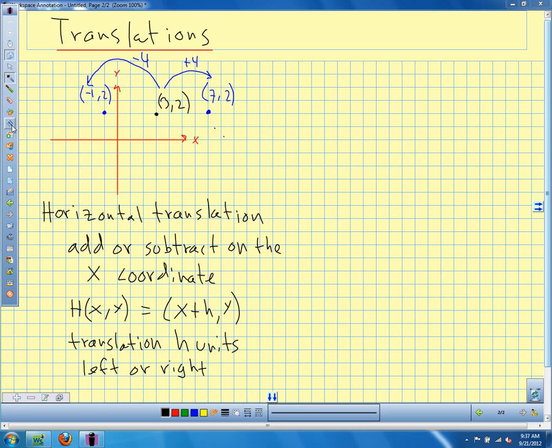Now let's look at an up and down transformation. So go over here, draw another set of axes, and we'll get that lined up a little better. Okay. So here's another set of axes. And we'll start with our point here. Let's start at (3, 2). Same point. And now I'm going to go down here.